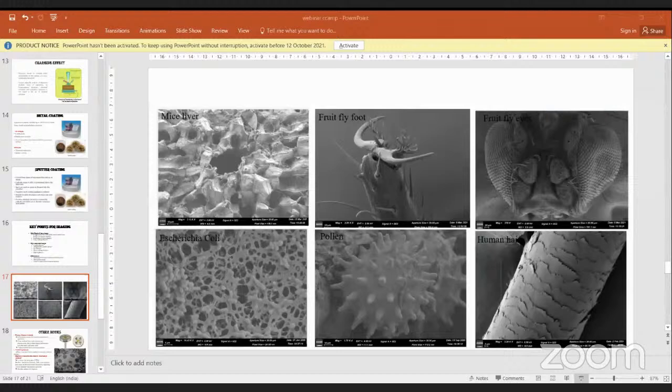So these are the grids. You can see the copper grids there. On the copper grids, we have our sample. This is what we place in the microscope, and then the images are formed. This is one image of a Drosophila eye, and we can see the inner structure. It allows us the selection of specific diffraction angles or directions of the transmitted electrons by adjusting various apertures and detection positions. So it gives us an advantage over normal transmission electron microscopy.